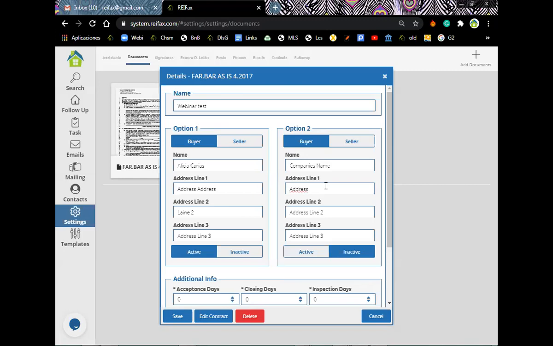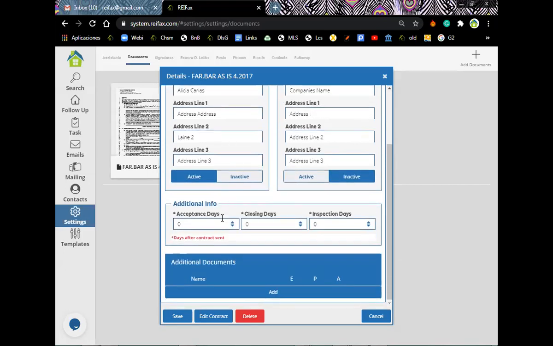That way I'm able to switch from one to another depending on the contract that I'm sending at any given moment. So I would just deactivate this one and activate this one if I'm going to use my company name. I can just leave one of them as default. I'm going to leave my name as default.